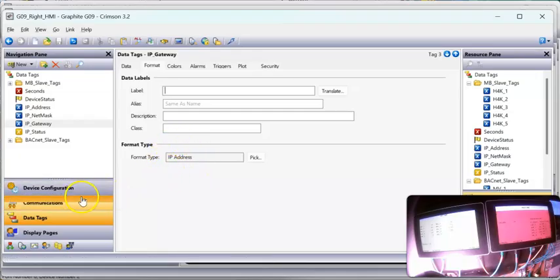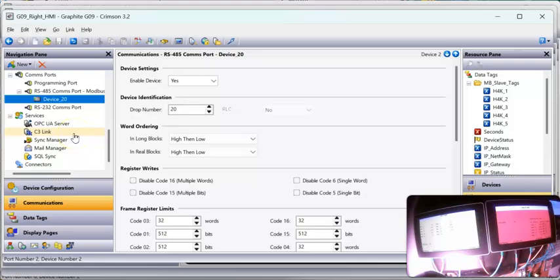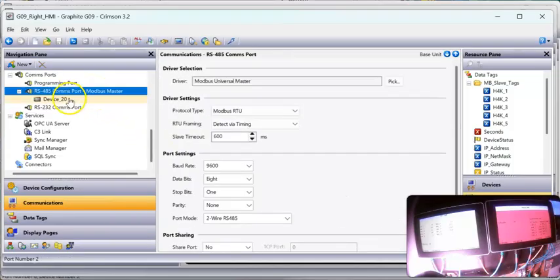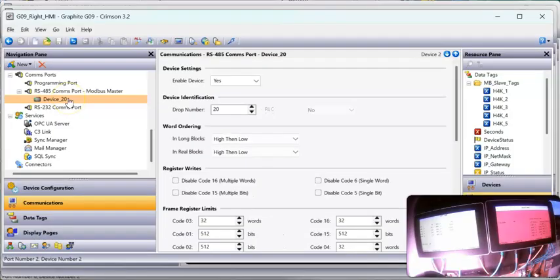Anyway, on this unit, I need a way to monitor whether the left HMI goes down. So I'm going to use Modbus 45. Right here, I got RTU set up, and I name that device 20. No big deal. I'm just using a standard Ethernet cable to go from the RJ45 here over to the RJ45 on the other one. That's what I do all the time when I'm just doing Modbus 45 comms. So that's all I'm doing here.